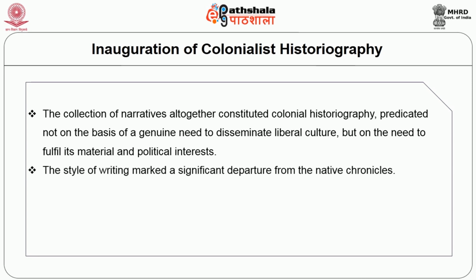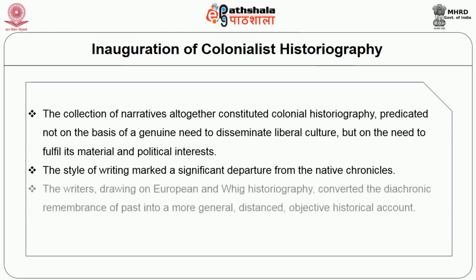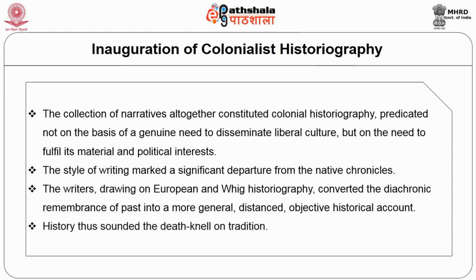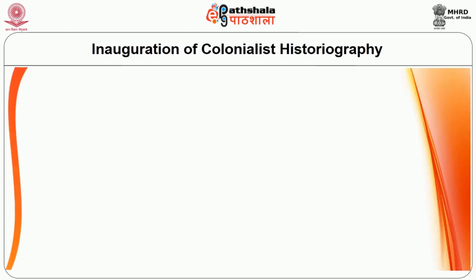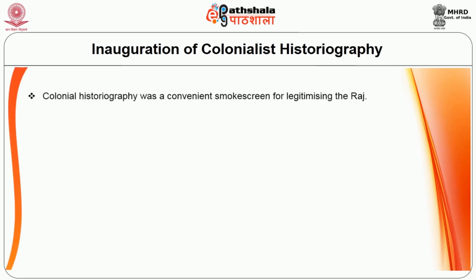Not only the purpose, but also the style of writing marked a significant departure from the native chronicles. The writers, drawing on European and Whig historiography, converted the diachronic remembrance of the past into a more general, distanced, objective historical account. History thus sounded the death knell on tradition. Colonial historiography was a convenient smokescreen for legitimizing the Raj.